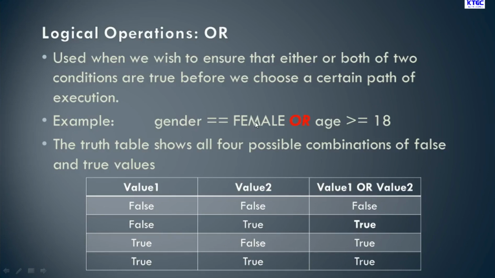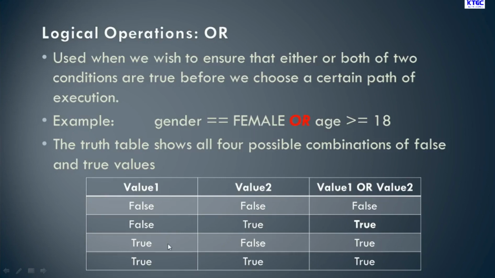It's either you meet this requirement or you meet this one. Either of them that you meet, it means you are good to go. If you meet this and you didn't meet this, you are good to go. If you didn't meet this and you meet this, you are good to go. If you fail to meet both, it means you are not qualified. If you meet one of them, it means you are qualified.